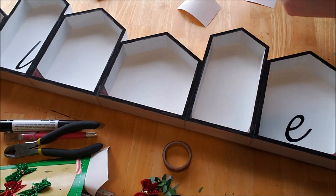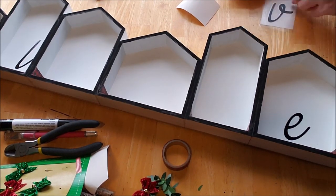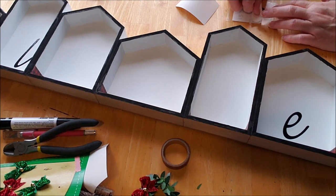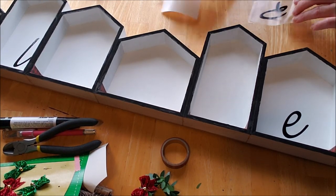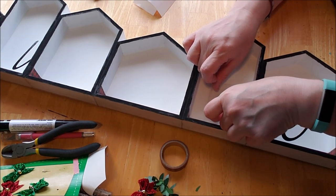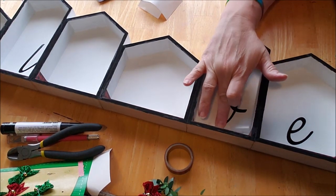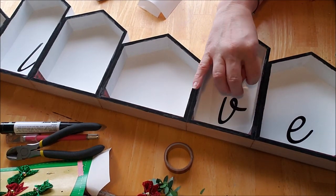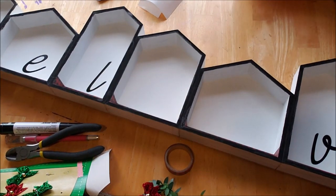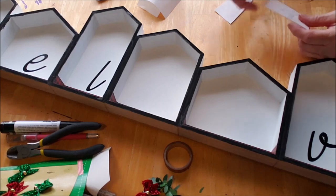The next letter going down is going to be the V. I'm just rubbing it — you just want to get it to stick to the clear and not the backing. I love my Cricut. If you don't have one yet and you've thought about it — my Cricut is a Cricut Air 2. You can get one relatively inexpensively because they just came out with another one. I'm laying it down and I rub it. It's like two more letters to go: B-E-L-I-E. So we have another E — there's a lot of E's in 'believe.'